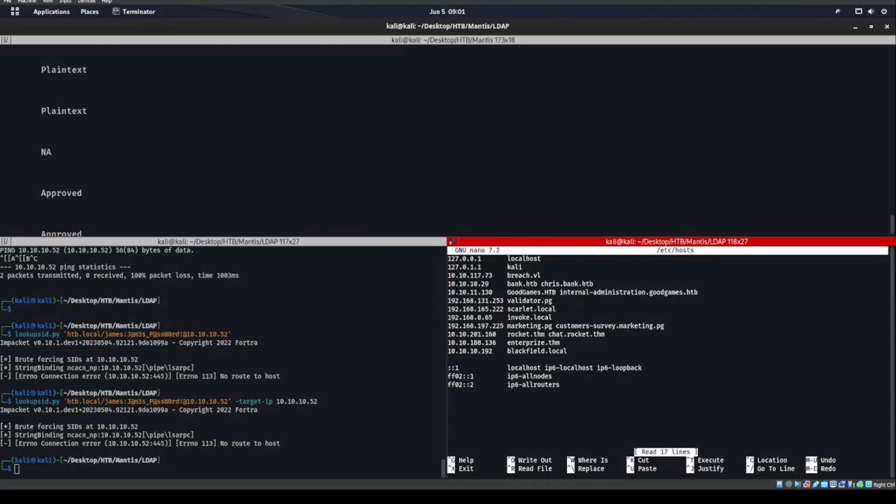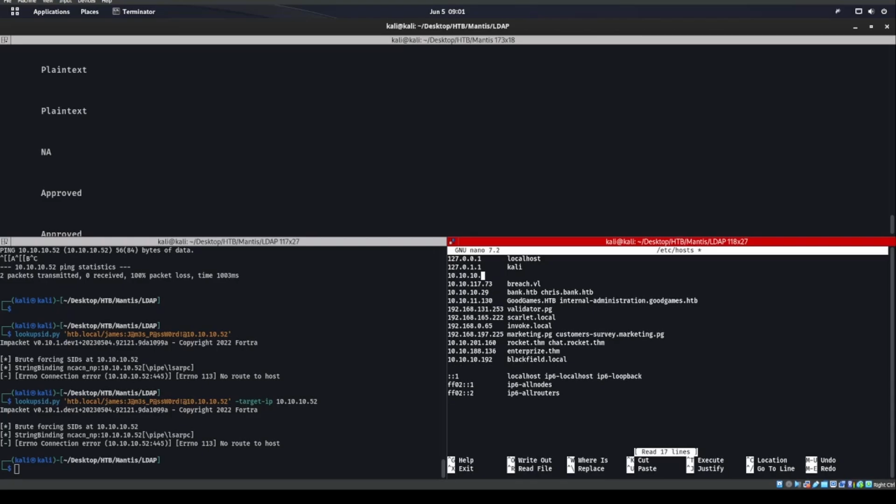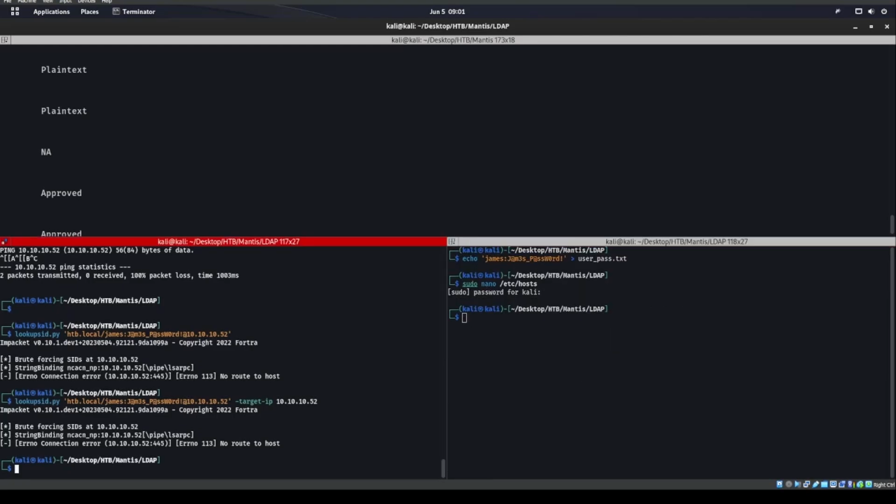All right, let's go ahead and do a quick 10.10.10.52, and we will put in HTB.local. And I wonder if we need to do something like this. Or is this the password that's messing us up right here?